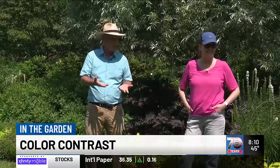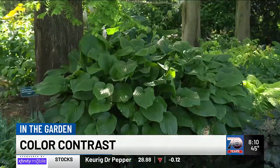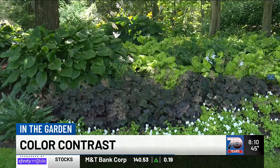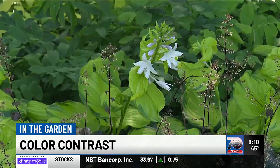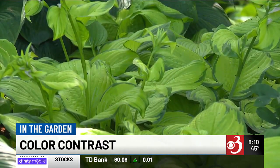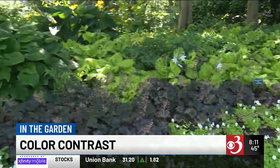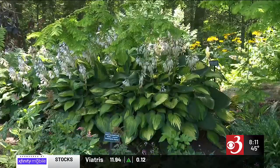You can get a similar effect in full shade too. Underneath this dawn redwood tree we have hostas, which grow really well there. As you move along, you see white flowers — those are torenia, or clown flowers — really bright and jumping out because white really pops in a shady area, especially contrasting next to the burgundy foliage of those coral bells right behind it. Then to bring it out even more, there's a really light yellow hosta called 'Stained Glass' — gorgeous, with really light colored leaves — adding light and contrast into that deep shade area, with a little flower color from the clown flowers to make it all the more interesting.